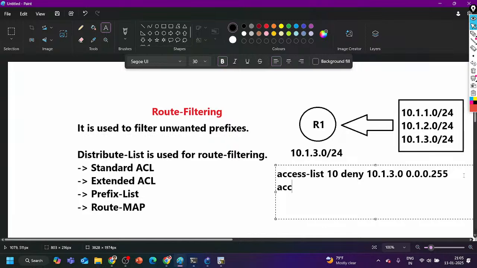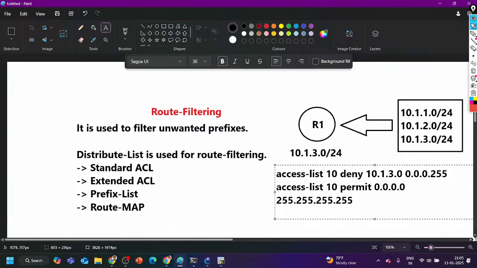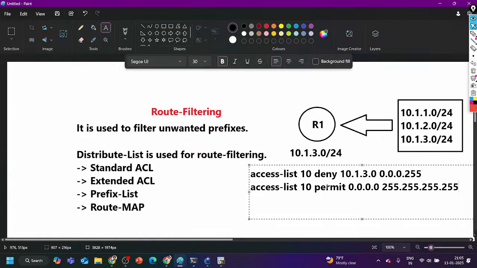Sir, I have a question on this statement. We have defined the number 10, which is the access list number, but we have defined a deny statement first. By default there is also an implicit deny, which means it will deny this one as well as everyone else.